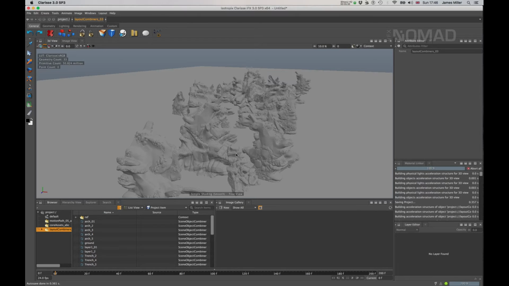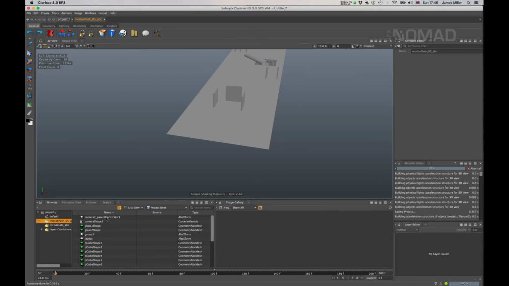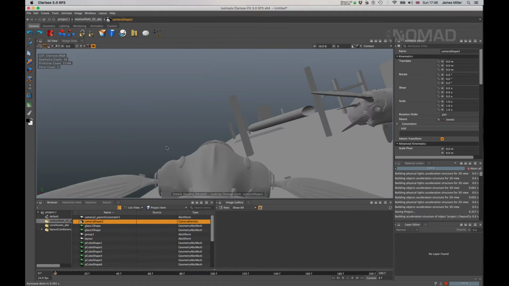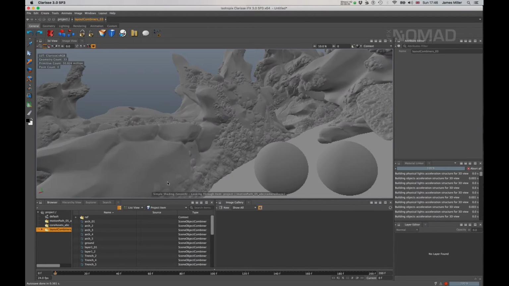In an ideal world, we would separate them all out and probably put them in different folders to make it nice and clean. But just to go through all the different ways that we can do things, we're going to leave it as is and make it all work using groups. There's one more part which we're going to get to now while we're looking at just strictly geo. To look at what we've got thus far, so click on the camera shape and we're going to press spacebar. So we're looking through that. We're now going to click on our layout combiners context.